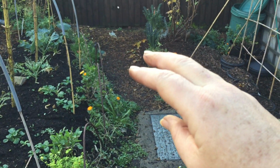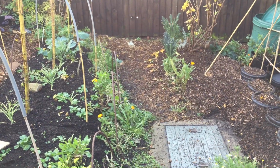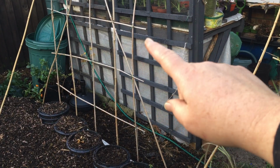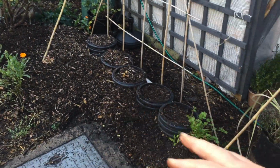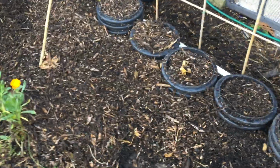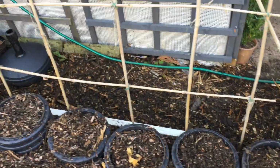So that'll give me enough soil to get more mulch for the other side of the bed behind me, and I'll put new bark chips down there. I did that path as well there because I didn't want it to come higher up and rot the wood on the trellis, so I raked that all down by 3 to 4 inches. That has all gone onto the beds, so this bed now all the way has got a lovely layer of mulch. Good stuff. There's still mycelium in there and loads of worms, so I know it's going to be fine. And then I put new bark chips all along there.